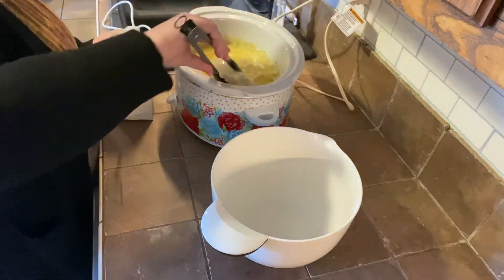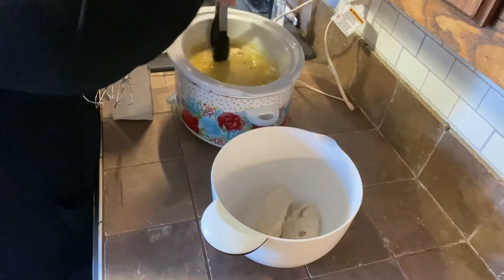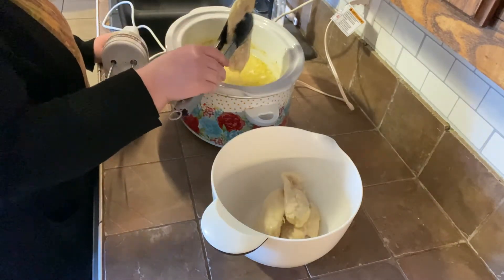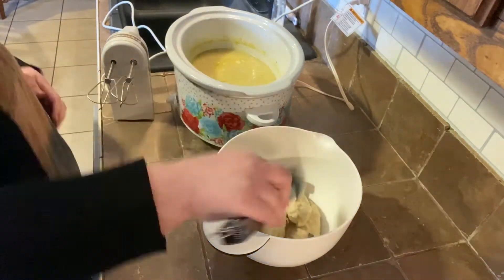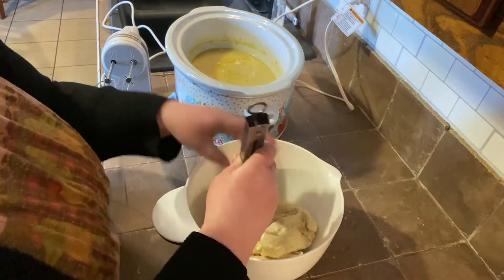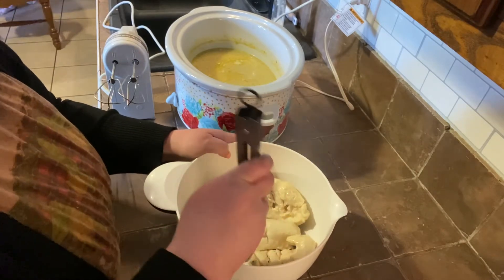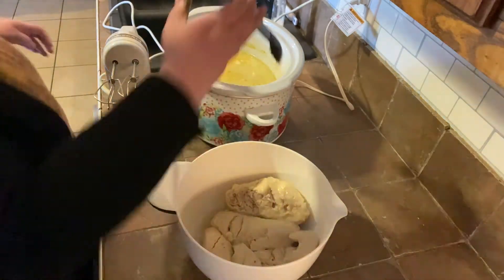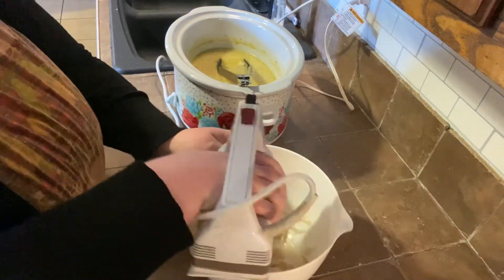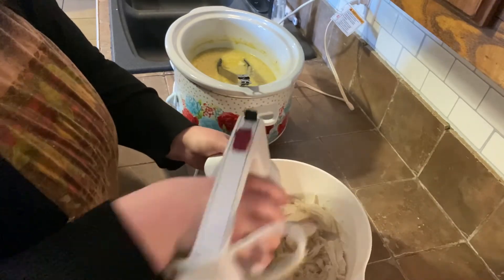It's been about five hours and the chicken is done. I'm removing it with tongs into a mixing bowl and I'm going to use my hand mixer to shred it — it's the best way I've found. Some people use a stand mixer but I just use my hand mixer and it works like a charm. This chicken was a little bit tough, maybe because it was lower quality. I had to break it up a little bit with the tongs and then go back in with forks to break up the bigger pieces. With this recipe I like to have a little bigger chunks of chicken so people can pick it out if they don't want it.